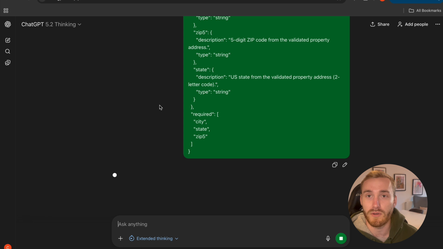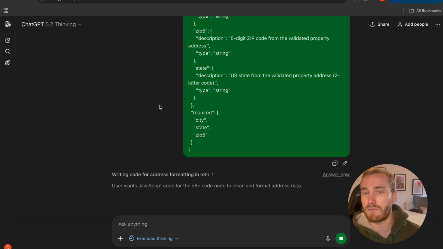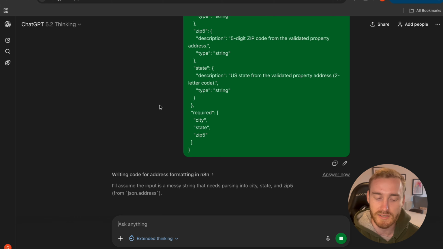I want to see what it comes up with, and then we'll give it a test and see how well it did. Oftentimes, using this sort of process, it doesn't work the first time, and then we can go back and forth with ChatGPT to debug it. If that happens, we can go through how we would go about debugging. But we'll just see how this works to begin with.